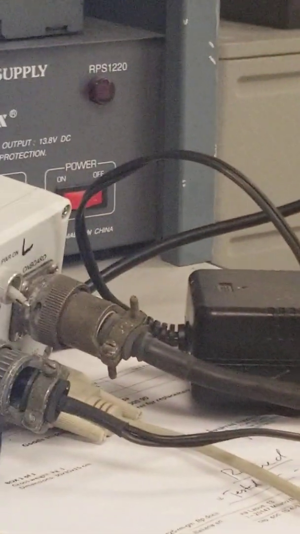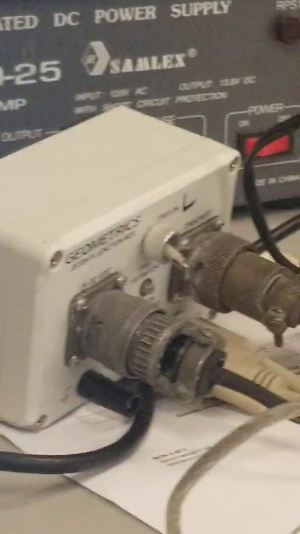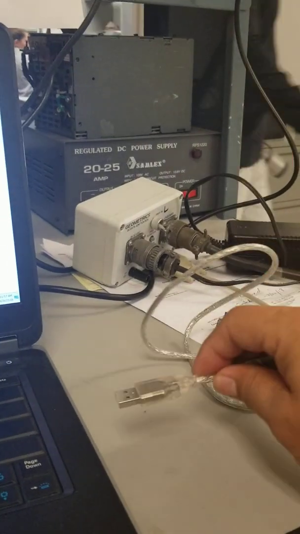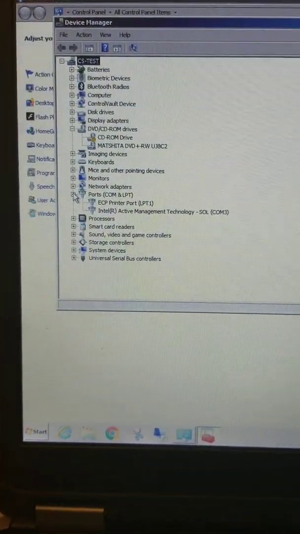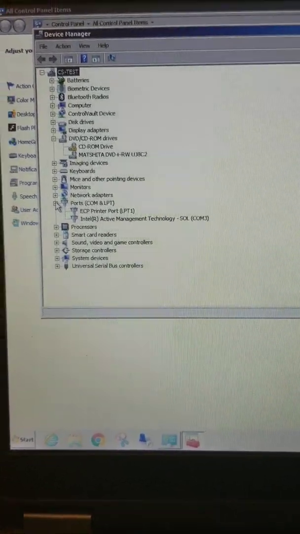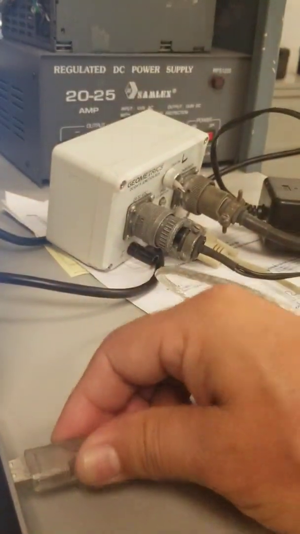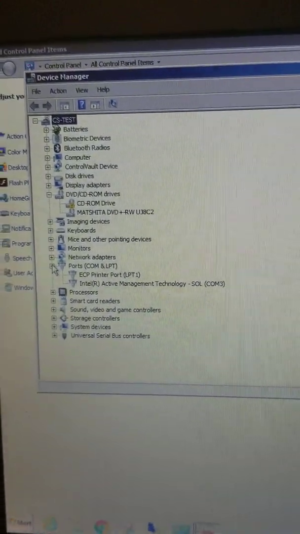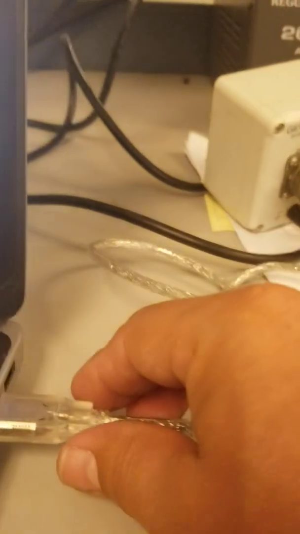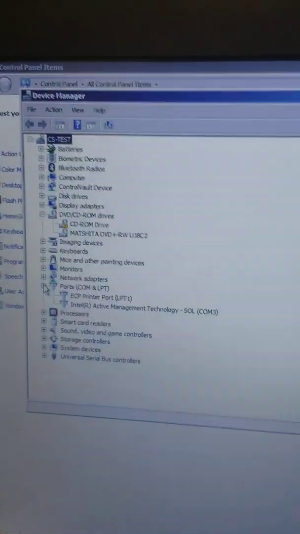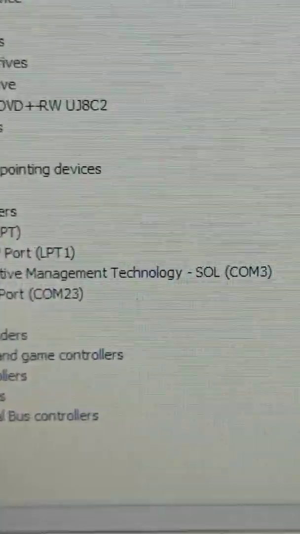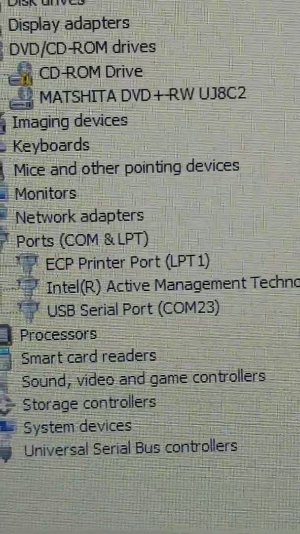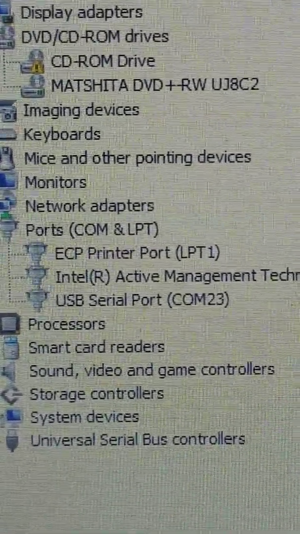And for this demonstration, I'm using a single USB adapter right here. So what I'm going to simply do is just plug it into my computer and keep my eyes on my COM port settings here. Okay. And now you can see that nothing changed. So I don't have this COM port turned on. So I'm going to go to my next one. And something changed, and you can see that it's telling me my COM port is COM 23. So I'm going to note that for my next step.